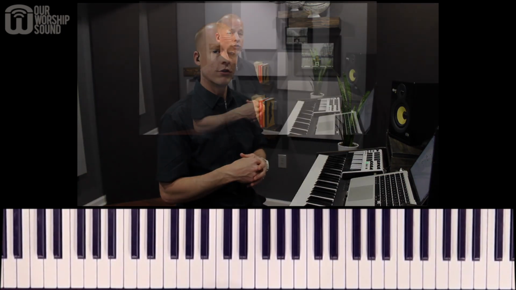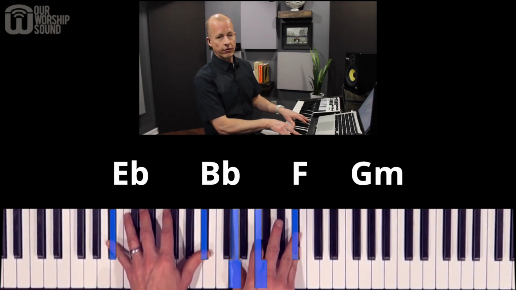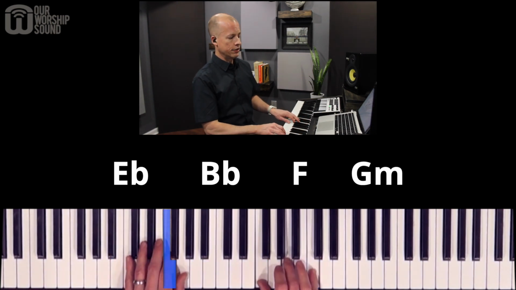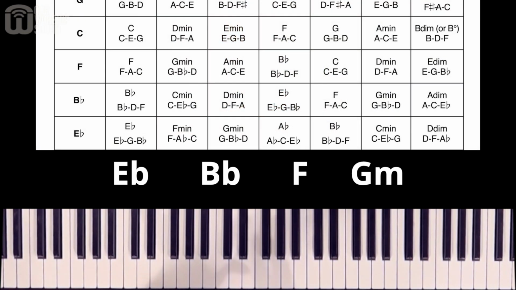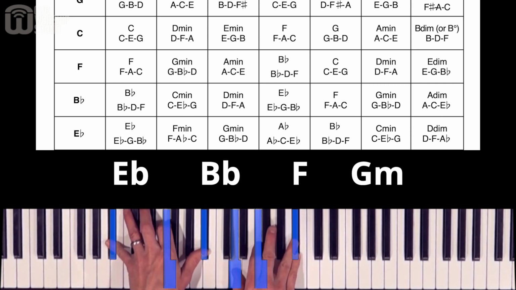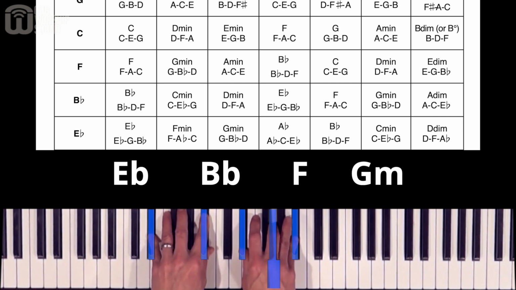Let's take a look at a different chord progression. So this one has E flat, B flat, F, and G minor. And if we plug those chords into our chord reference sheet, we're going to find that there's one key that has all 4 chords in it. And it's actually not the first chord in the chord progression, E flat. It's the second one, which is B flat. So the B flat is actually the 1 chord, the first chord of the key signature, rather than the first chord of the chord progression.